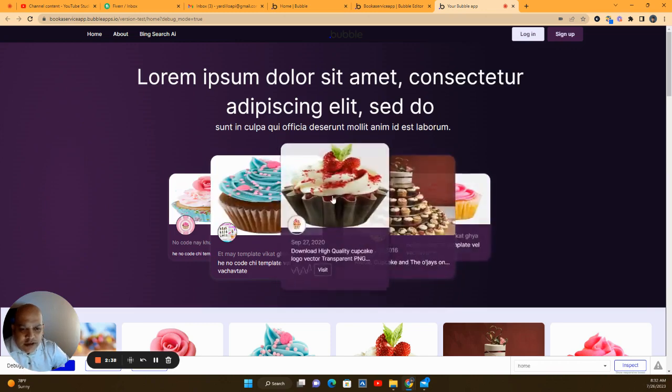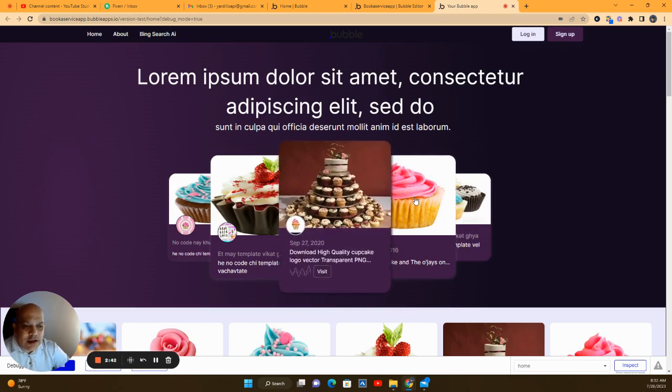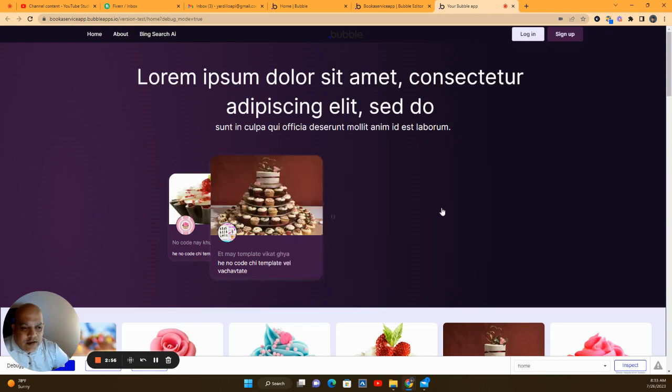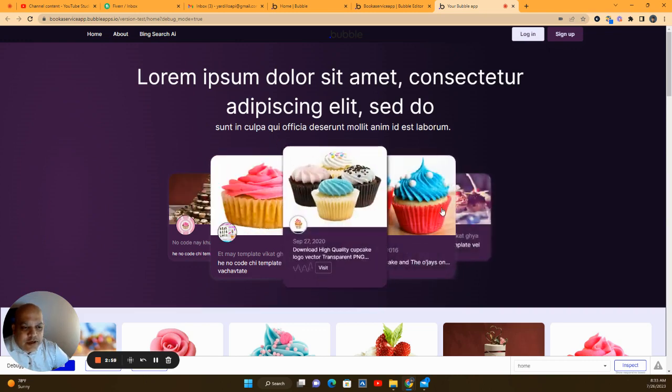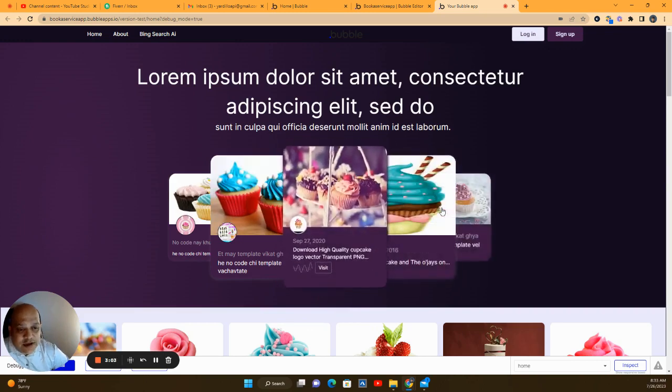Now there is a limitation. As you can see, you cannot have n number of cards like this. 1, 2, 3, 4, 5, only 5 cards, and that's pretty much it. When I looked at it, it was pretty easy.